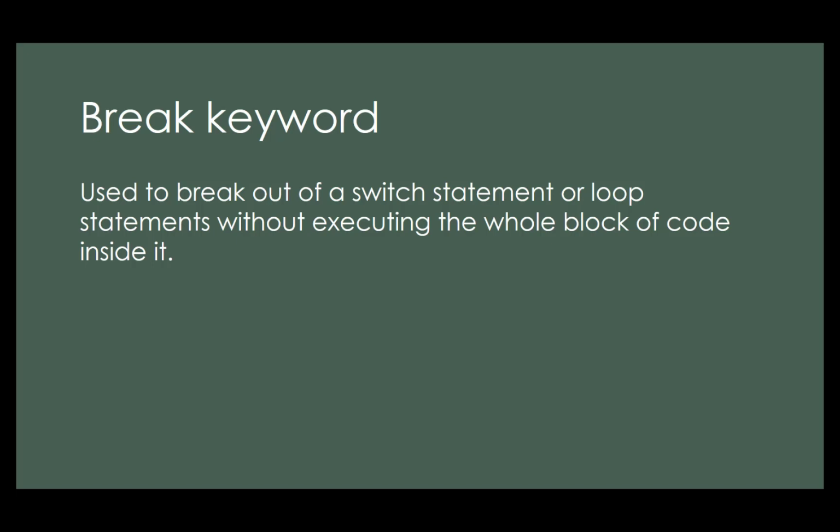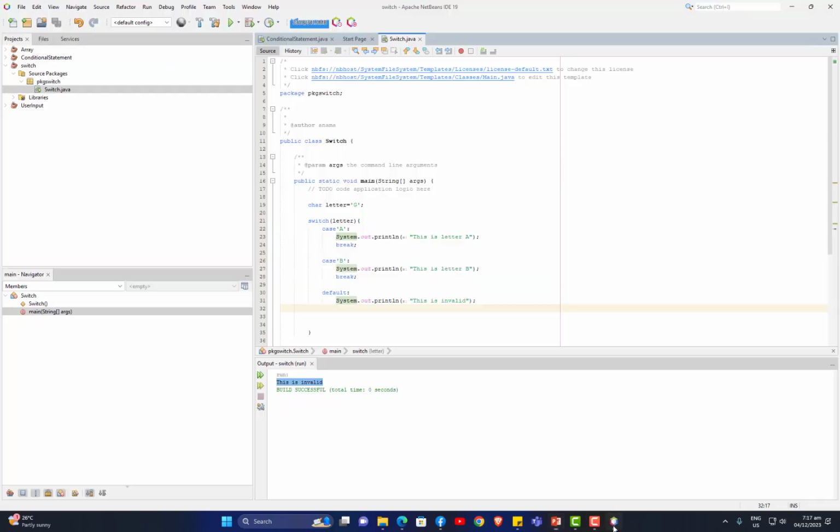For example, letter A, B, C, and D, A to D. If I type letter C, it reads the first case, but C is not equal to A. Then B, C is not equal to B. But when it checks case 3, which is letter C, it is true, so it runs letter C, and it also runs letter D, because there is no break. Wherever the true starts, it runs the rest. So, for example, if there is no break.